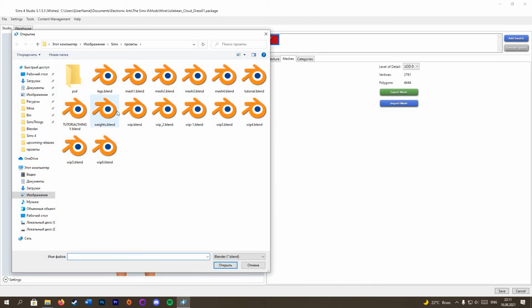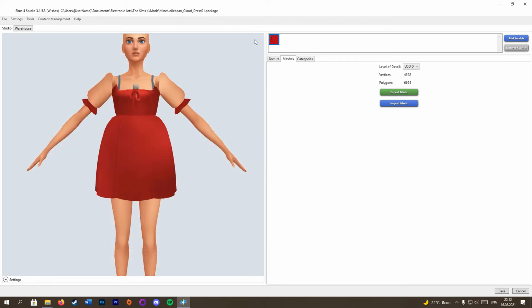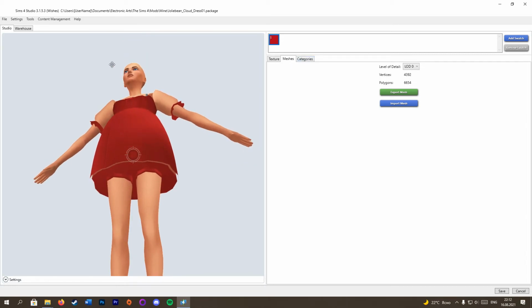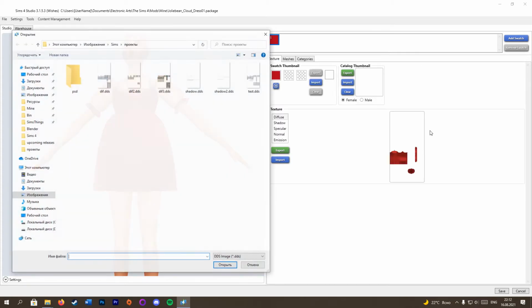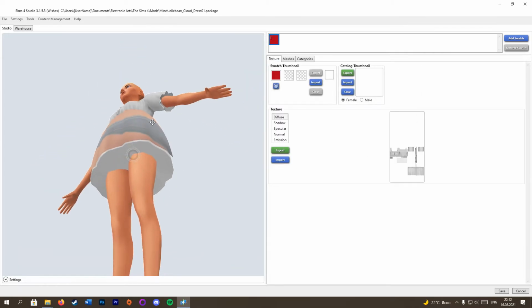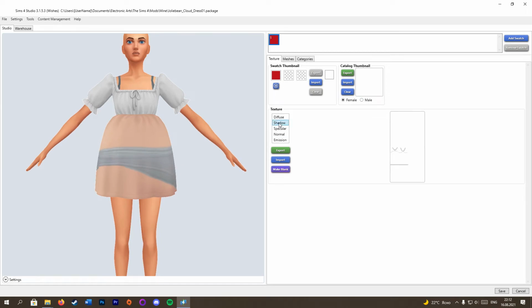Let's just import our mesh. Okay, so here we are. It works already, but I need a new texture. So like that. I'll remove these things because we don't need them.